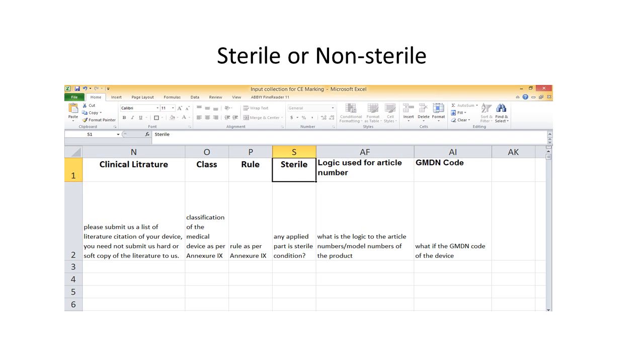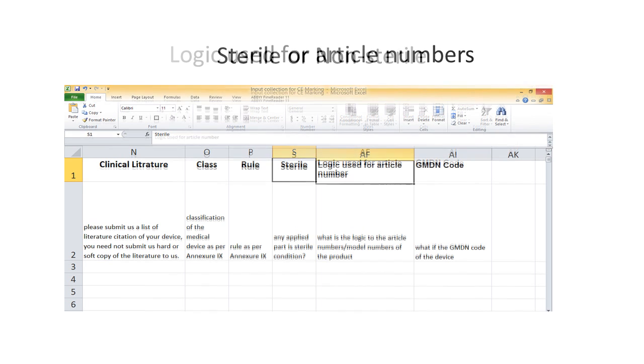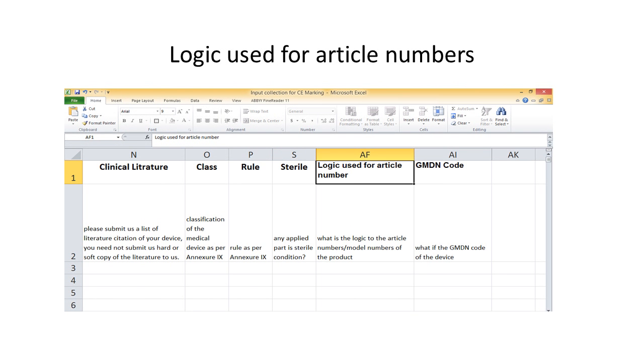If any part of the product is sterile, please mention the component and its sterility status. If the article numbers are derived with some logic, please clearly define the logic used to derive the article numbers.